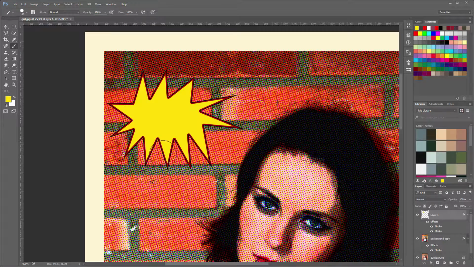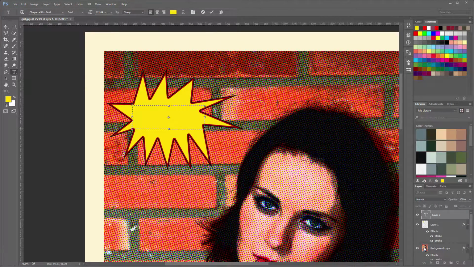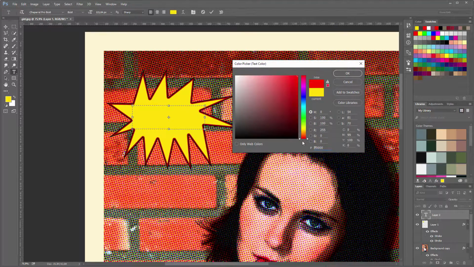We might as well also add a drop shadow or something. You can go really artistic with this. So for this tutorial, we'll just add some text. So we will create a text field here. It'll say boom and a few exclamation marks. I will select my text, make sure that it is another color so that we can actually see what we're writing. I'll make it like this deep red as well.